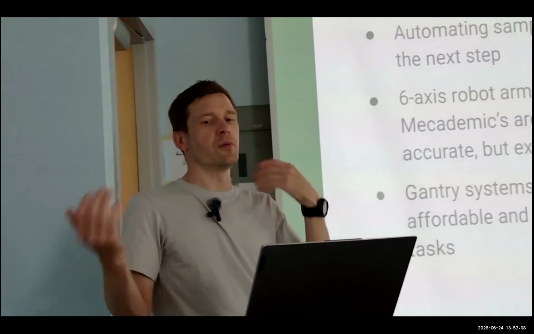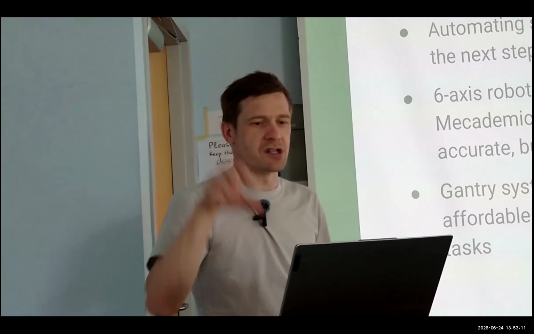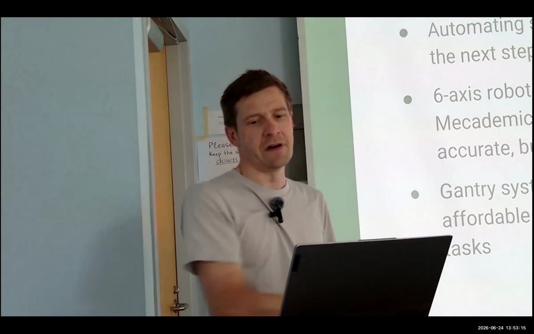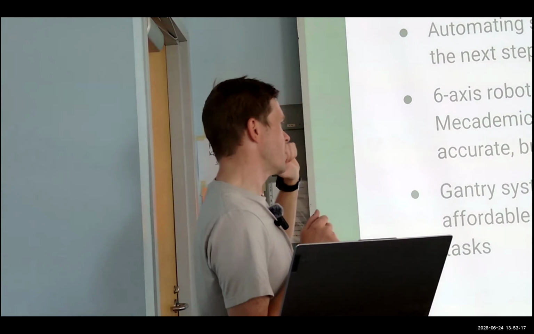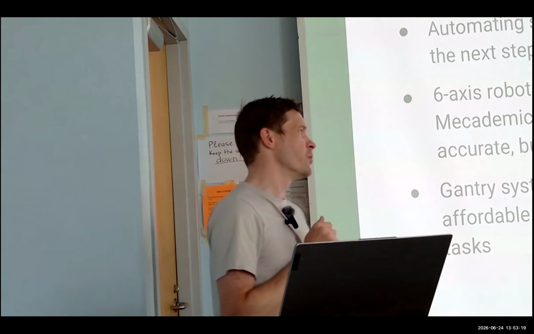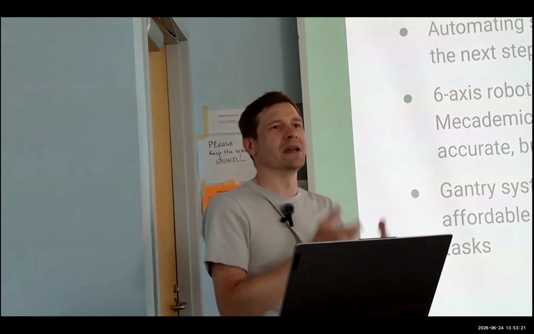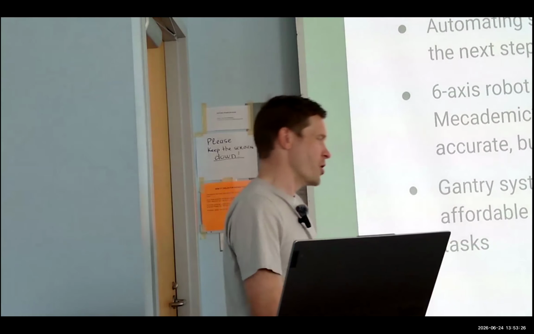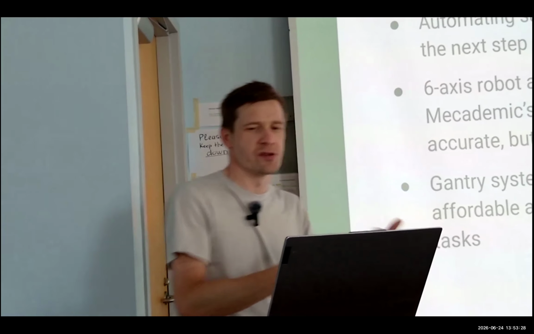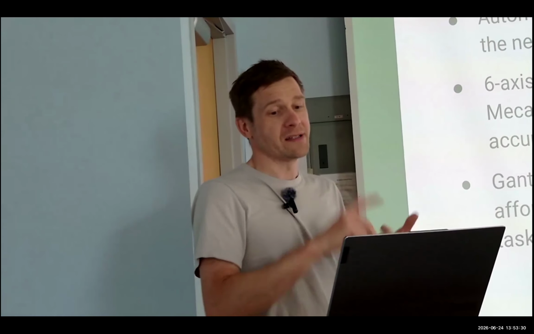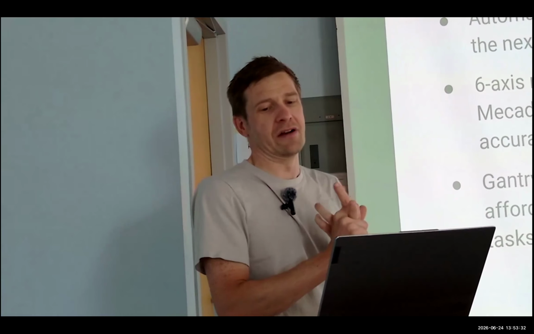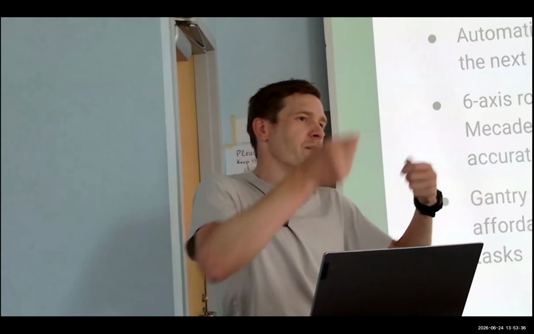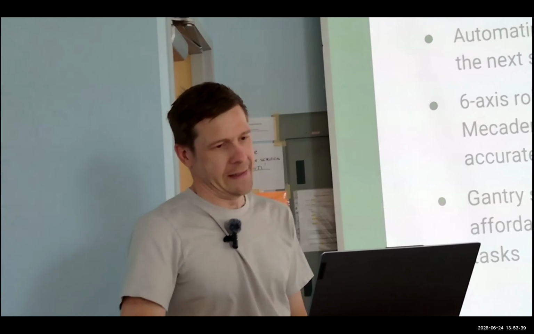They're really flexible, programmable. They can reach all kinds of interesting directions, very accurate. They are also quite expensive. Gantry systems are much more affordable, but you really have to know what you're doing, and they're built for a purpose, and that is what they do. So they're not as flexible, but they're fast and they're affordable. Fortunately, with Zaber stuff, you can always take them apart and put them together in a different way.